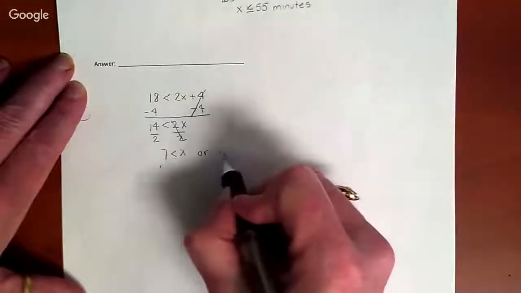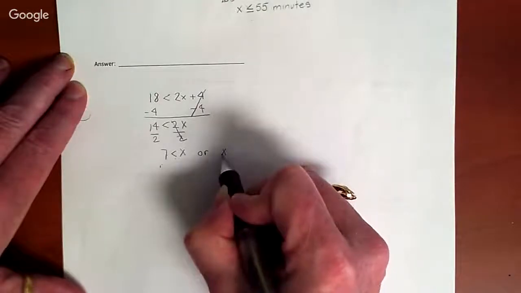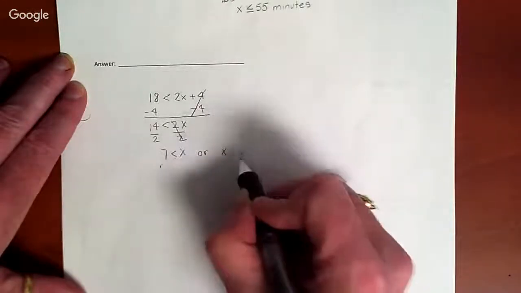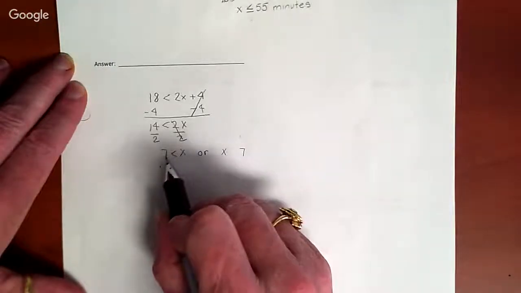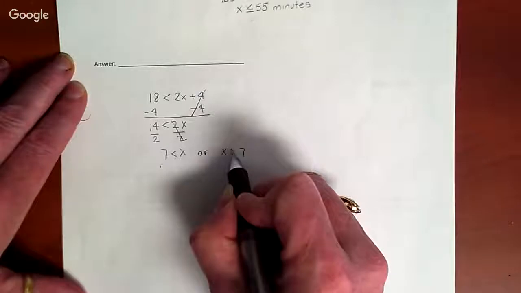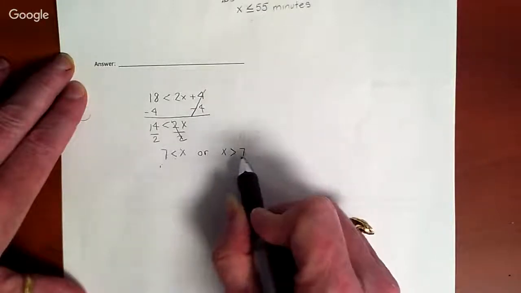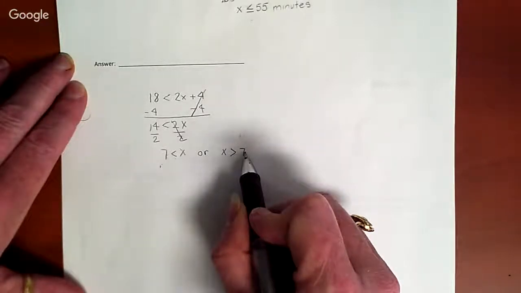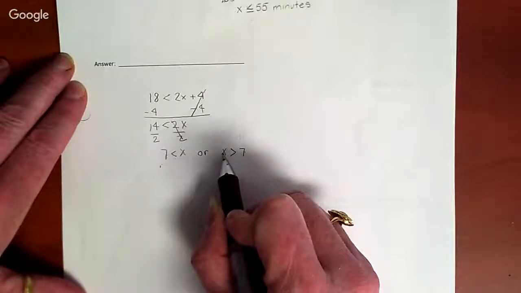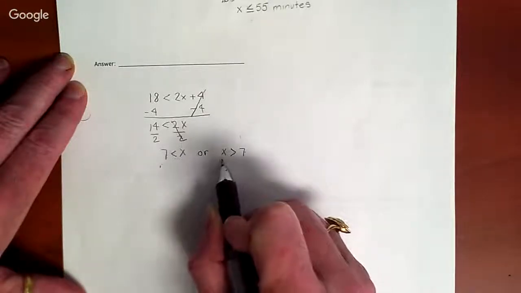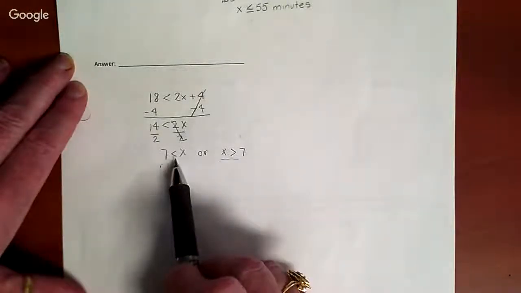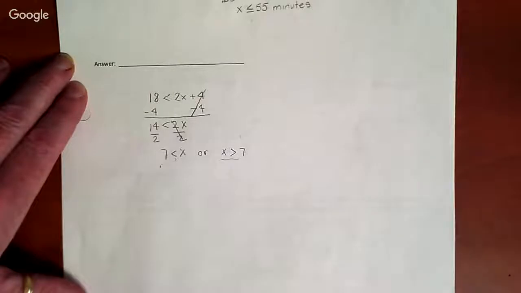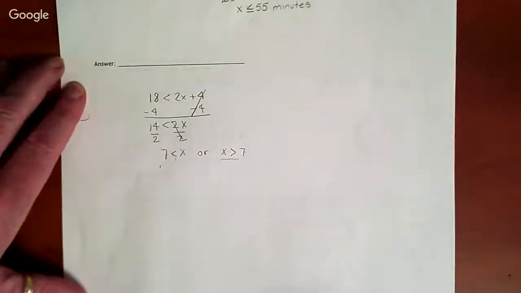So to rewrite this properly and write it with x on the left-hand side, I'm going to put the 7 on the other side. Now I've got to make sure that this arrow is still pointing to the 7. So in this case, I'm going to rewrite this, and now the arrow is still pointing to the 7. So now that my x is on the left-hand side, now I can graph it properly, okay? If you graph it this way, just make sure that you're shading the opposite way. So please make sure you're careful with that if you see that on the New York State exam.